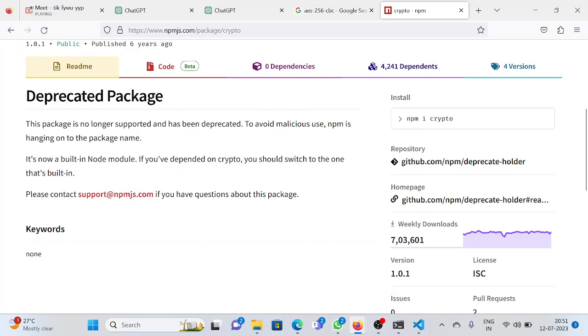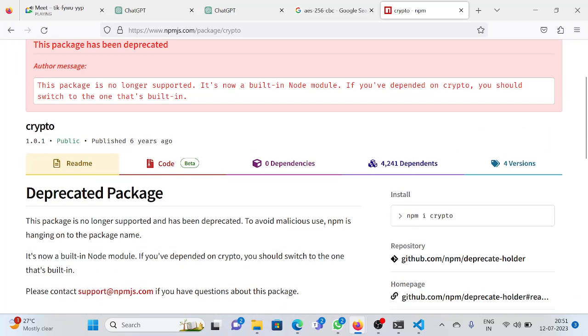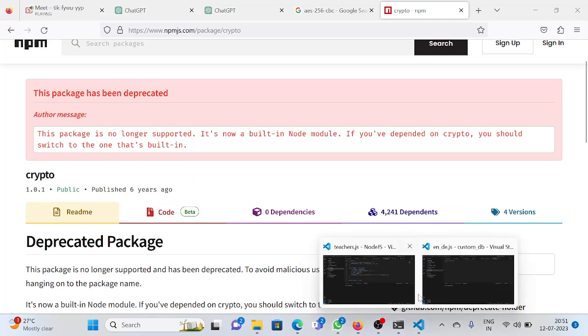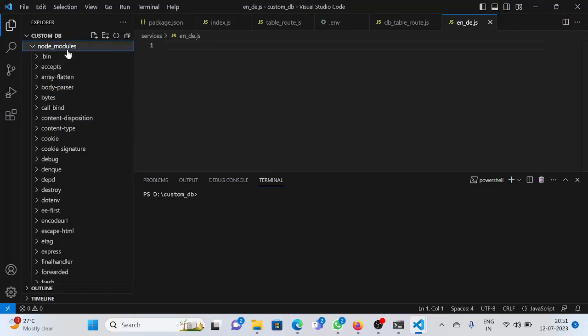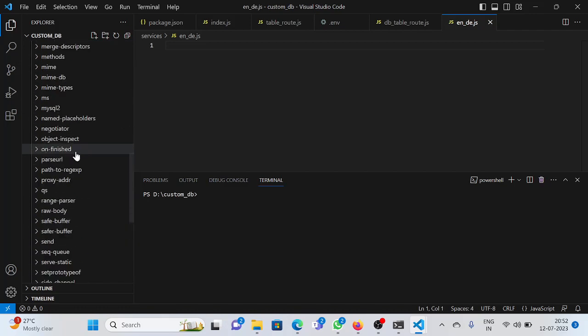So what is that built-in function? They are saying crypto is already installed within node modules. If you have a look, I didn't see crypto here.